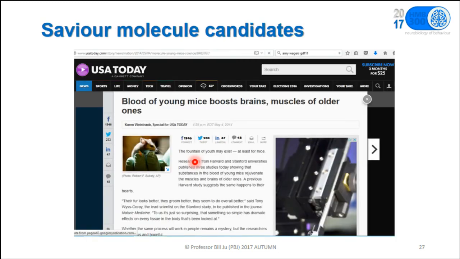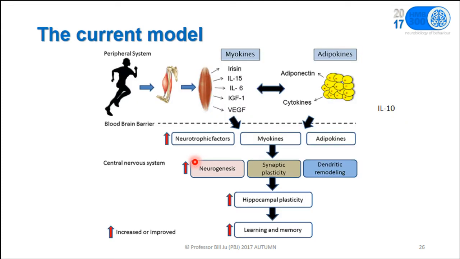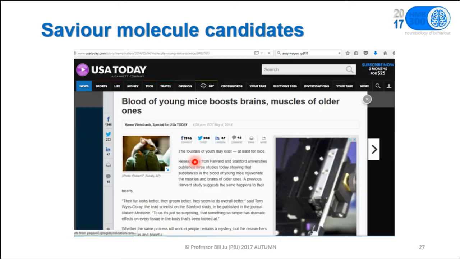So this is where things get really dicey. This is where the model actually becomes both interesting and a little bit scary. So I'm going to take you through two of the biggest controversies right now related to myokines and how these myokines, things that are released from muscle, actually might be working to change your brain and why it's so controversial.